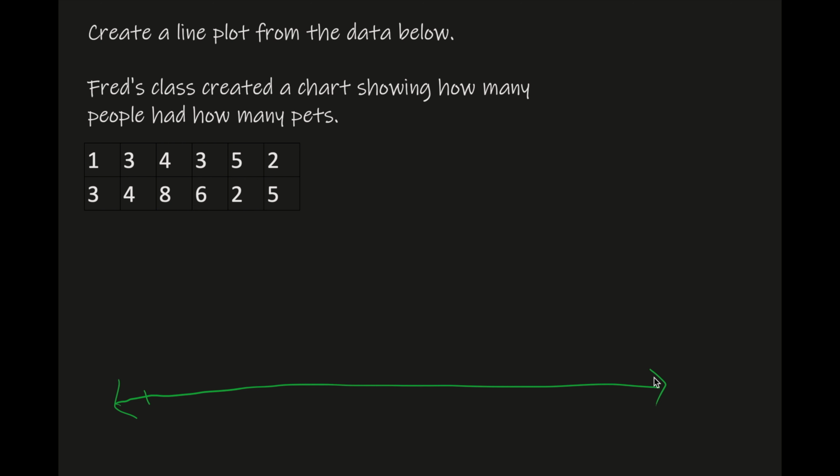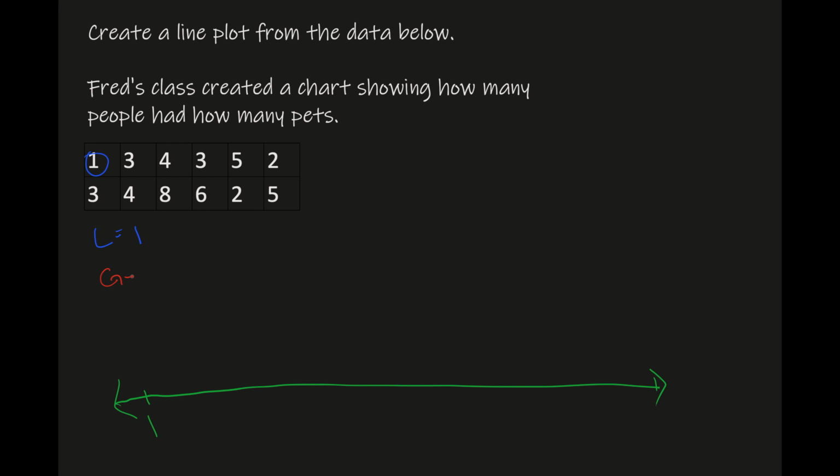The first step is to find out the greatest and the least. Number 1 is to find the least. So, the least is what? 1 looks like it might be the least. 2, no. So it looks like 1 is the least, and we're going to mark this as 1. The problem is, we can't just keep going. We need to know the end point. Where do we stop? Let's figure that out.